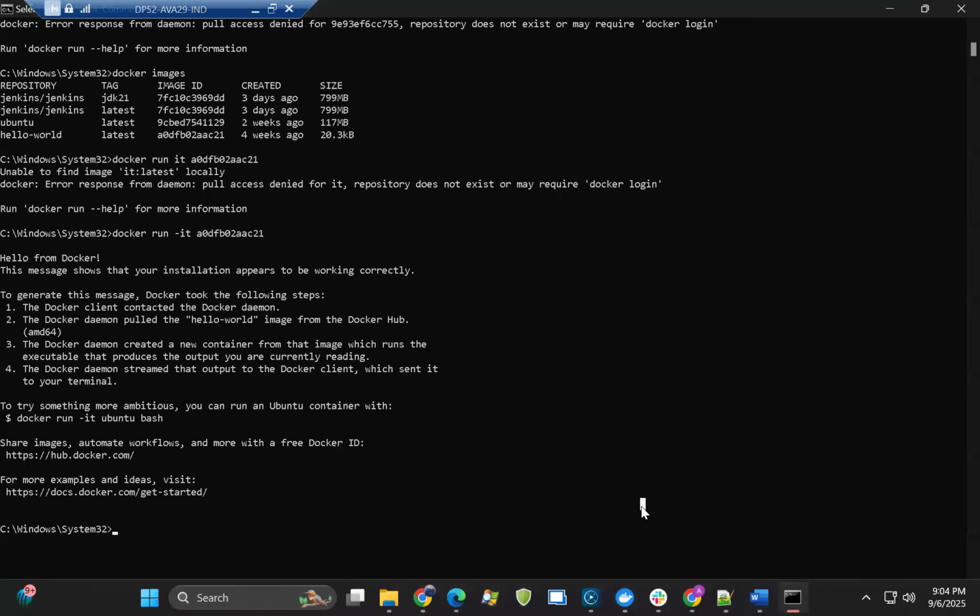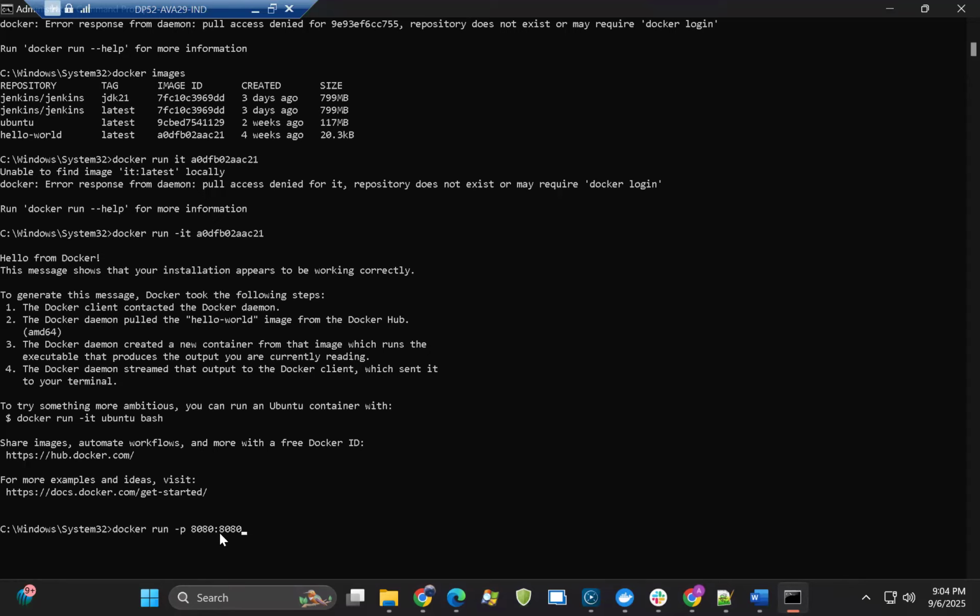So let's go and do it. Docker run. -p is for the port. Suppose I want to give 8080, the port comes in two parts: one is your host port and one is your application port. The first one is the host one, and the host and application ports are kind of similar.